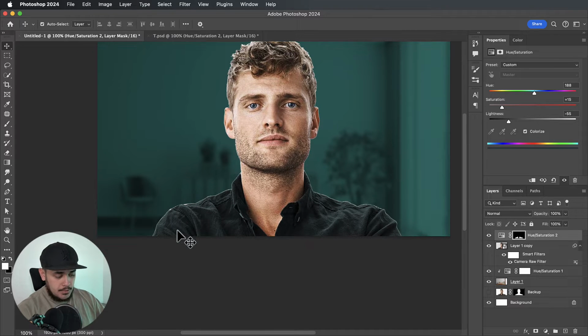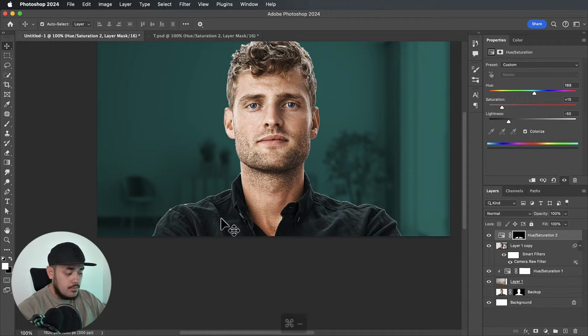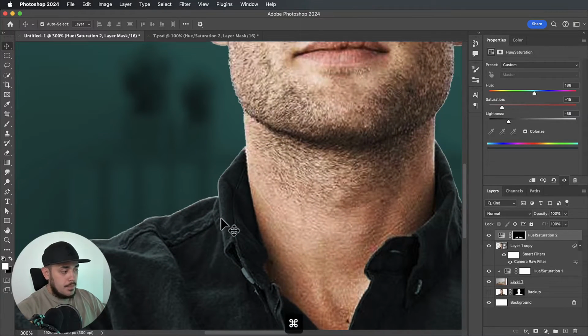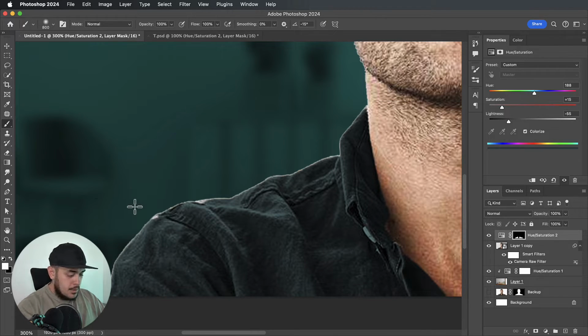Now, as you can see, there are some fringes, some white fringes on the outlines of the shirt, and we are going to fix that right now. So let's just zoom in. Now, as you can see, we have a layer mask here, and we're going to use this in order to remedy the situation. So let's have our layer mask selected, and then with the brush tool, we are going to have the white color selected, and we are now just going to paint over the edges. Now make sure you have your clipping mask attached to the subject layer.